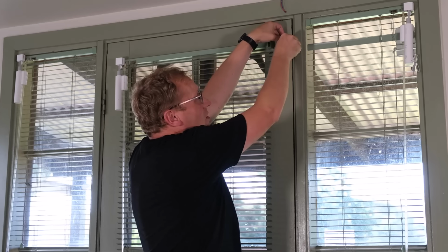So I'm gonna install the all-in-one sensor up here on the door. So that means I can use the door sensor to see if the door is open or closed. That is very useful, especially here in summer or winter. If the heater's going in here, if the door is open, I can turn the heater off because there are children sometimes that come in here, and that happens. The children may be about this tall, but anyway, so I can use that sensor.